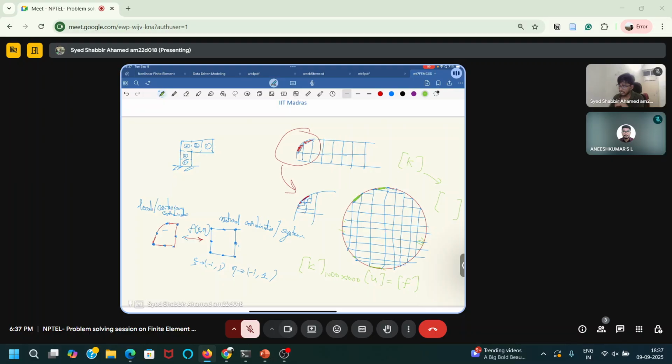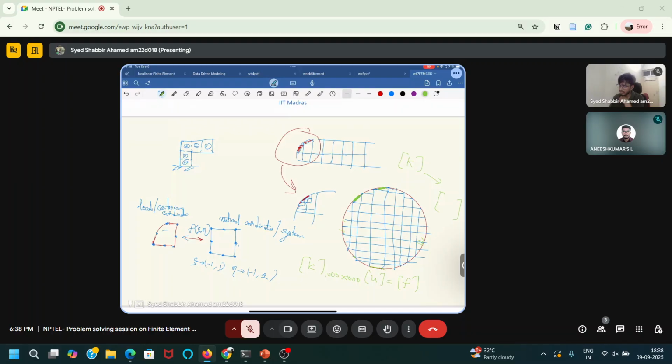If I have three nodes, like last week we have seen, we'll get second order shape functions, right? Second order shape functions. So N1, N2, N3 will have square terms. Square means a polynomial with degree 2 can be used to define a curve, right? Like a parabola or a circle. So these have square terms.